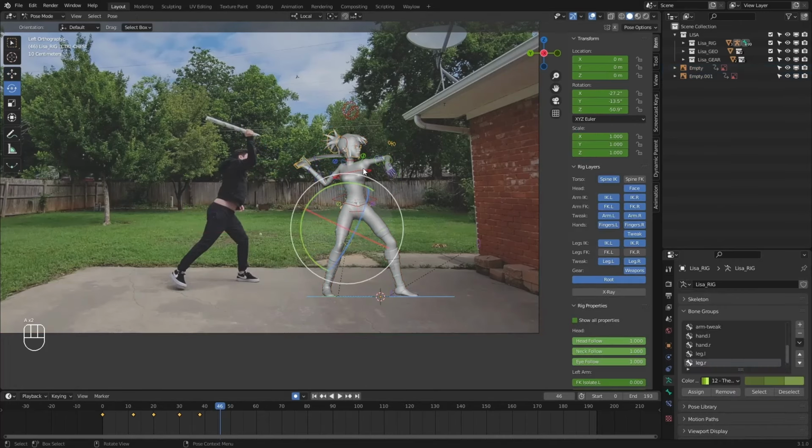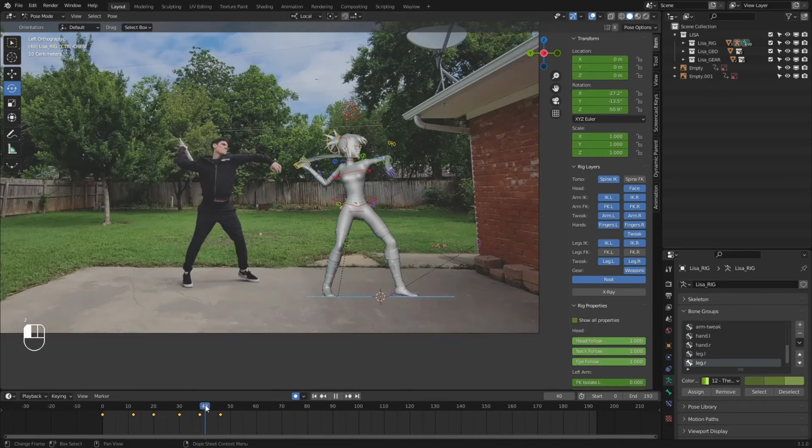Again, pressing A on all of my controls, pressing I to lock a keyframe down on everything. But this pose right here is really important because you feel the drag of the hand and the sort of lead and follow of the body as everything comes forward. Now, one important thing to keep in mind is that this is a really important key pose, but what happens in between here too, like around frame 42, is where you get that strong moment coming out of this hold that we have up at the top of the arc.